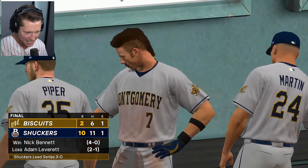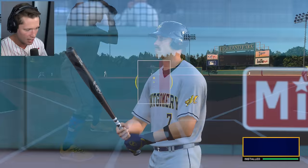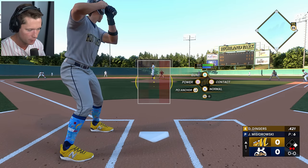We lost by 8. We were tied with this team in record when we started this episode, and look at this. We're 16-14. They're 19-11. Dude, this is terrible. Come on, baby. Four-seam slider, two-seam. Got a guy on first base. Here we go.